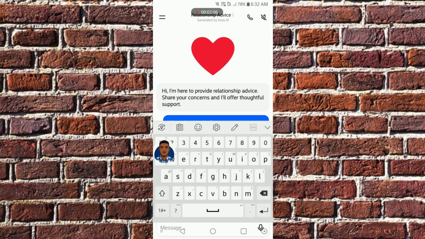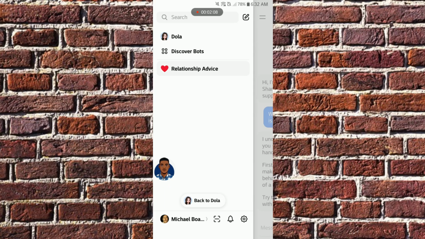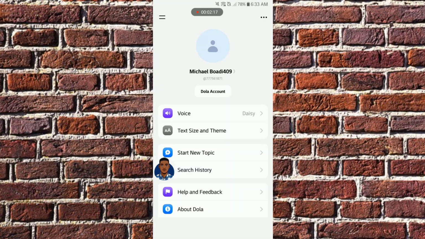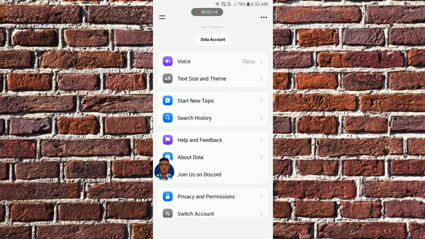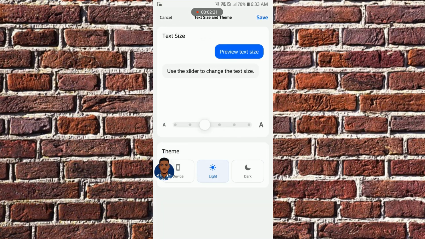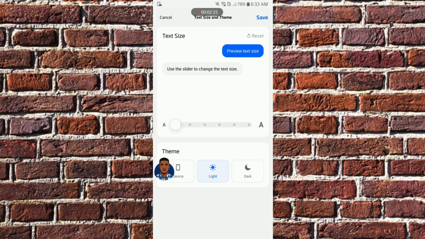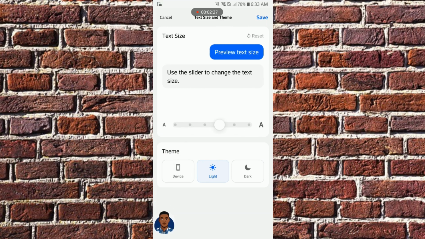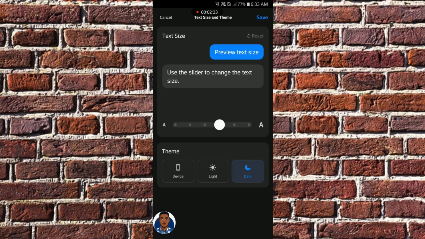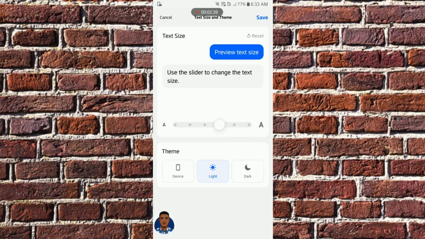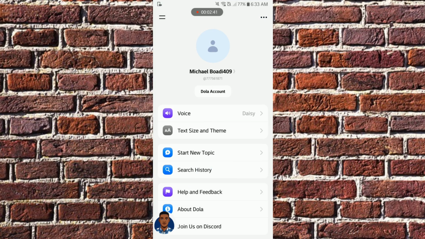And now let's move to the account. Good. So when you tap on the hamburger menu, top left corner of your screen, you can see your account here. Just tap on that. You can add an account and settings, and here you can change the text size. When you slide to the big one, it becomes big. When you slide to this, it becomes small. You can change your theme to a dark. You can see my theme is dark now. Now let's switch back, and now let's cancel this here. Good. And now let's come back.